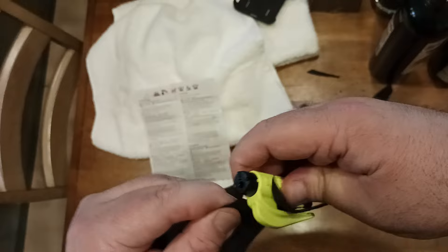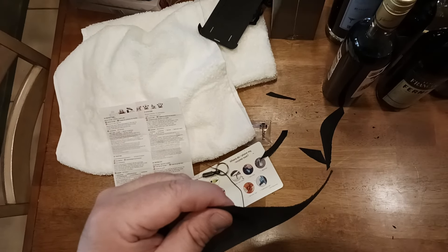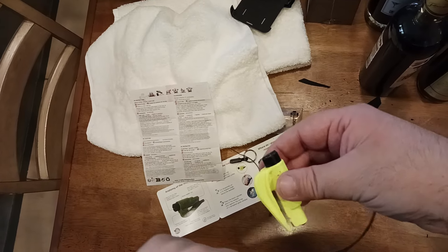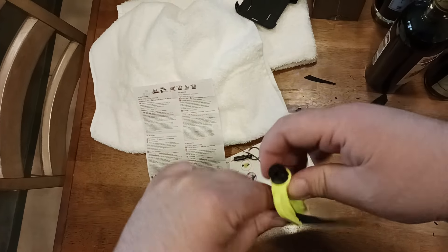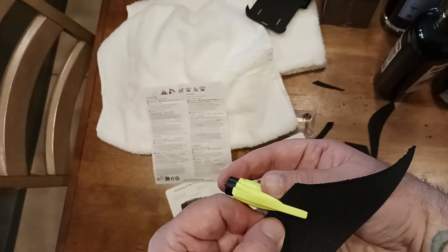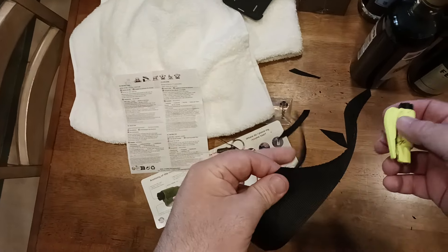We're going to show you different angles here. So here's the first angle — you're basically pulling through and cutting so that the seatbelt cuts. Now you can actually get out. If you can unlock the doors, go ahead and unlock the doors, open them and pull them open. Here's basically a seatbelt now. What you're doing is feeding this part — the opening where the blade is — into the actual seatbelt itself. Oriented on your body, it would look like this. What you're doing is pulling down in a downward motion at a 45-degree angle across the seatbelt. You're going to pull and it's going to cut right through just like butter, and that should help you get out of your seatbelt.